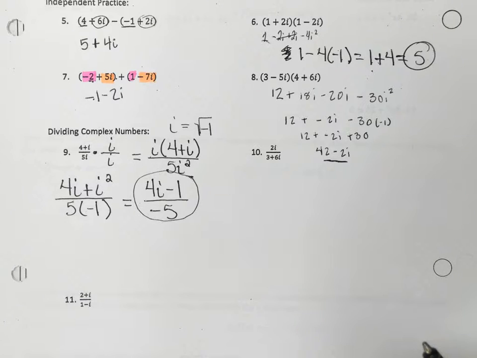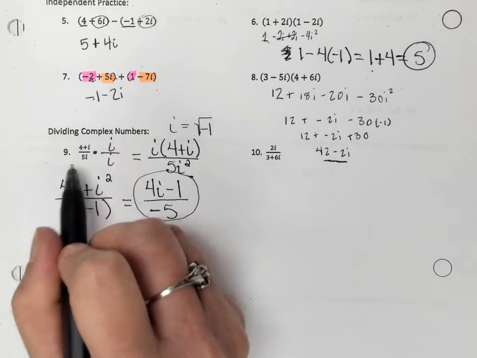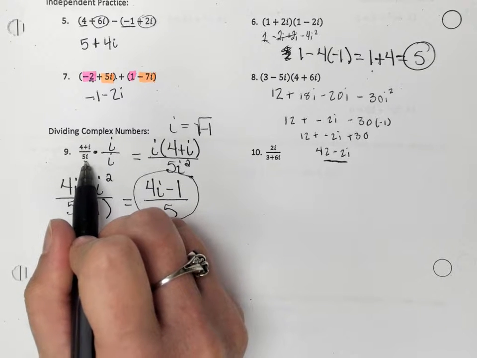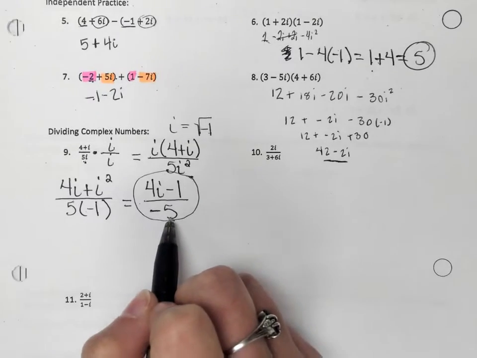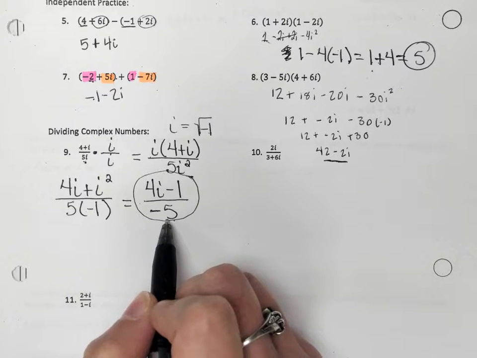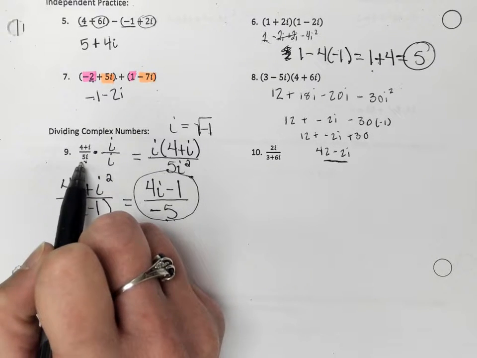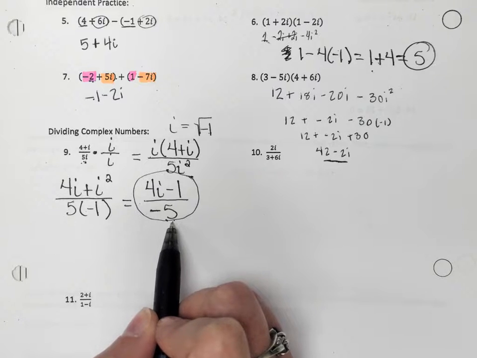Nope, I'm done. Are y'all okay? Kind of, sort of? Yeah, I mean, it's okay, but I don't see the point in it. Because, well, a lot of reasons. First of all, it's not proper to have a square root in the bottom, so you have to fix it. You have to make it proper, okay? i is the same thing as the square root of negative 1. So the whole point was to make sure I don't have any square roots or any i's in the bottom, which is what we're solving for. You will never, ever, ever see this as an answer choice on a multiple choice test because it's not proper. So you need to make sure you know how to fix it to make it proper so you can find your correct answer.